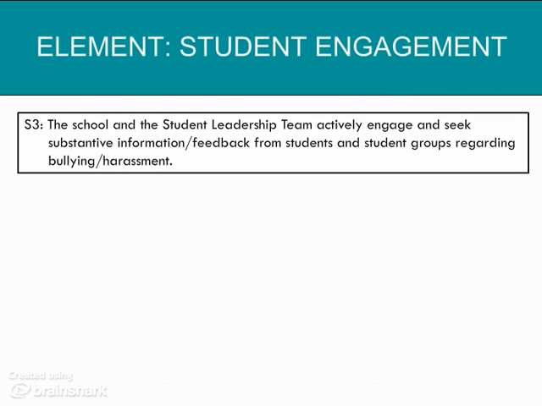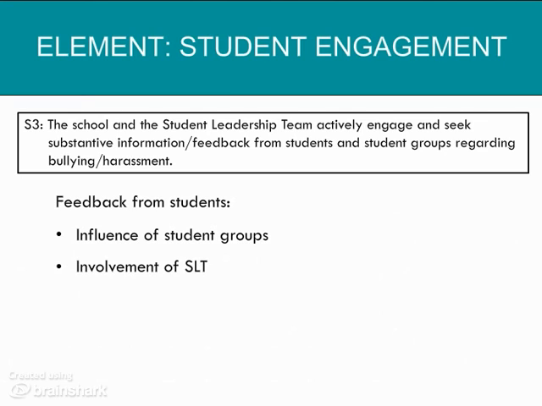This desired state focuses on the extent to which students and student groups provide valuable input and feedback about bullying and harassment based on their varied experiences in school. Student groups can be ideal sources of information beyond what students provide via school-wide surveys, and this is a perfect opportunity for the school's student leadership team, or SLT, to help plan and implement the process for seeking this feedback. This could involve informal surveys, focus groups, individual interviews, and so on.